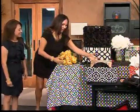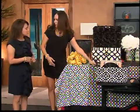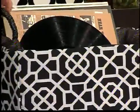So again, now this is going to be fun. You could carry it from the kitchen to the living room. You don't have to put records in it. You probably won't. But it's great. It's fabulous. It's really fun to look at.